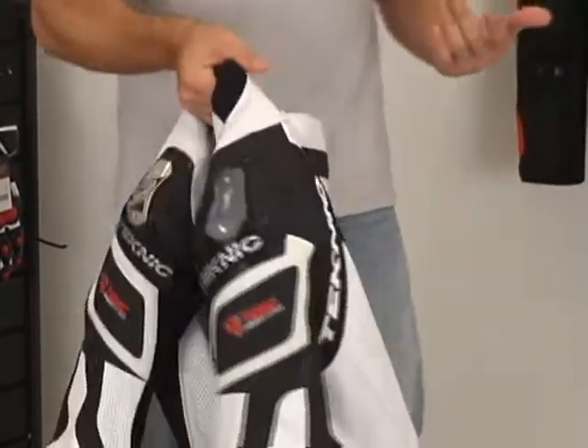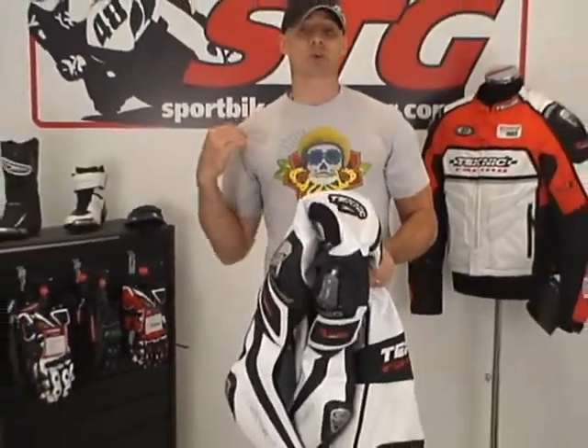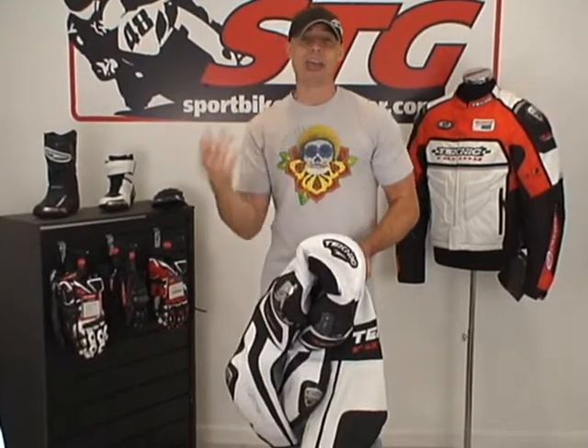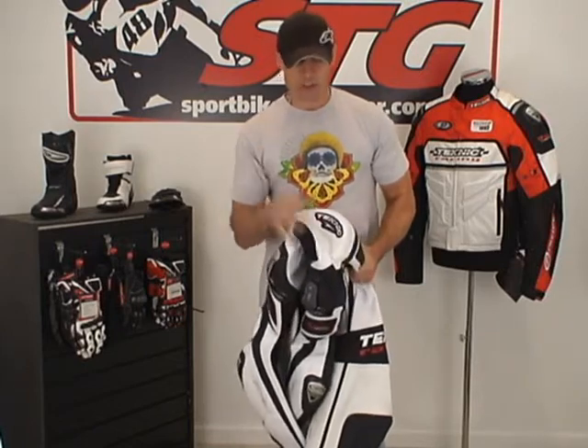To wrap things up — what do we think of the Accelerator suit? We've always loved it; it's been a great seller. Awesome piece — protective, comfortable, well-ventilated. This one looks hot and it's going to be a great seller. I would predict inventory is probably going to be a little short on these; we've had a shortage of Accelerators the last couple of years because it's been so popular. I'm Brian Vann from sportbiketractor.com.